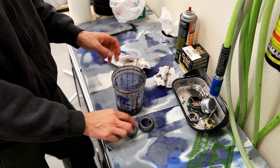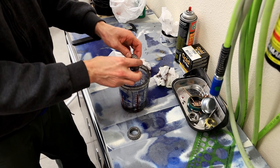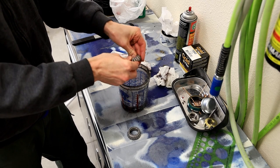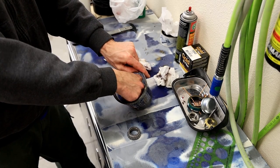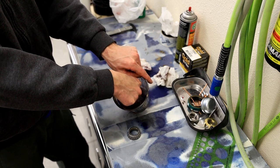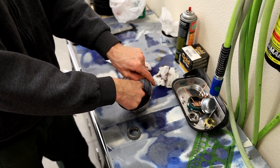I'm gonna blow that out good with some compressed air. I'm gonna get this guy going. So now I'm just getting the solvent into the bearing and kind of getting that grease softened up, and then it comes out. Sorry you can't see what I'm doing here, folks, but I think you can probably figure this part out.